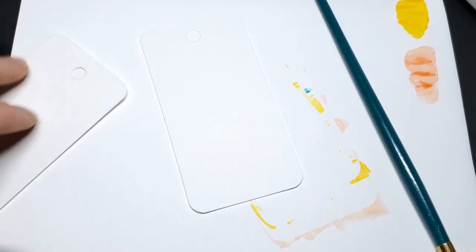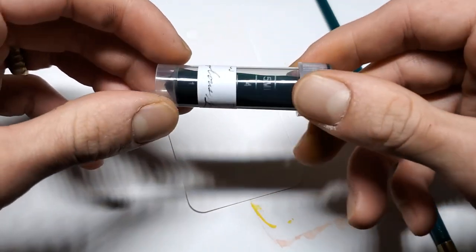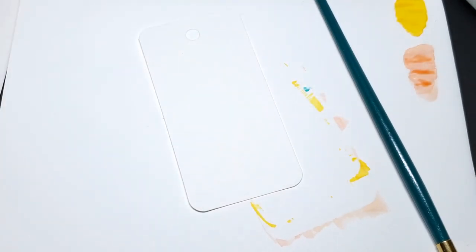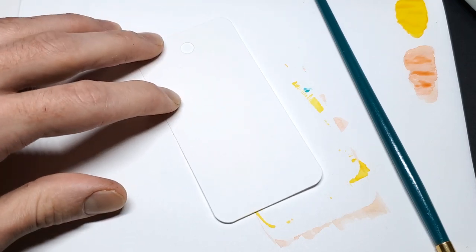So. Next, we are gonna do Frivolous Lime. This is an interesting name. Frivolous. And I'm assuming it is lime green. Boom. Oh no, I'm destroying everything.